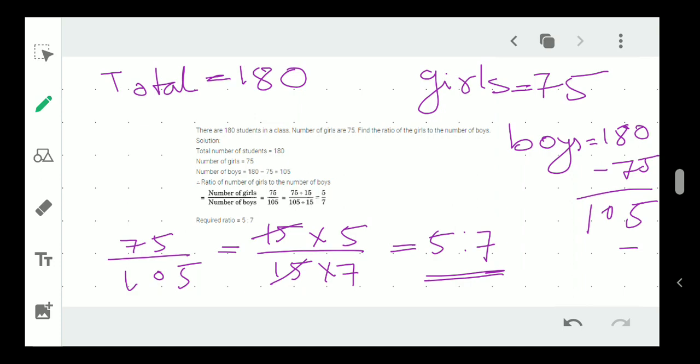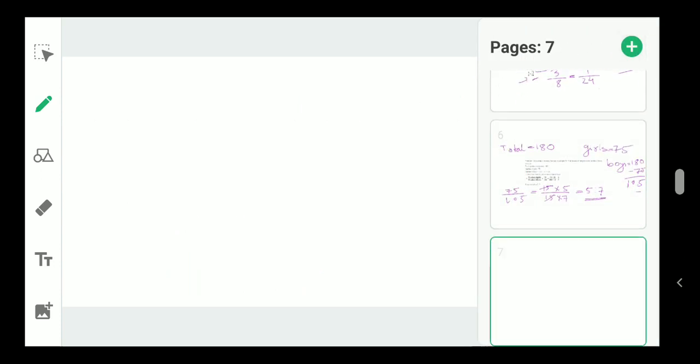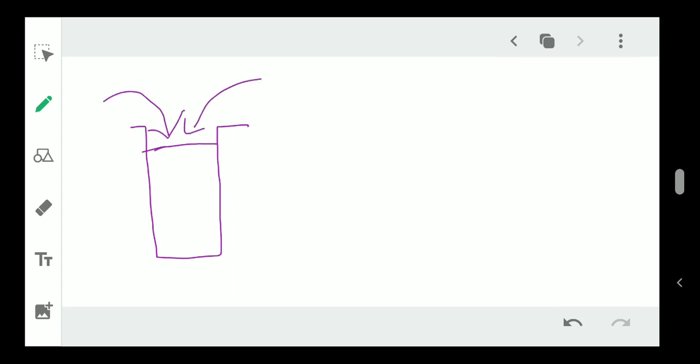So why is ratio important? Because it lets us compare two things. A very important thing I will share with you. Let's say you are making a Roohafza drink or something. You know how much mixture you have to give and how much sugar you have to give. If you give more sugar, it will be full of sugar, but if you give less sugar and more of the powder in it, then it will be sour, right? So you need to know how to balance the taste.